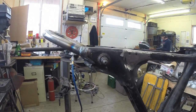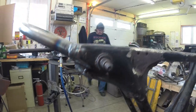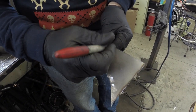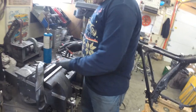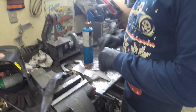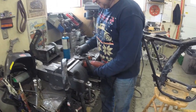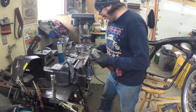It's looking pretty rad. See, he's filled in all this area here. Looking good. Transfer this. So there you go. See, now he's gonna tin snip it out of there. Oh no. No? It takes too much time. What is it? How do you get it out? You just cut it with the angle grinder? Nice. We don't use tin snips around here. We like sparks. Tin snips are for pussies.